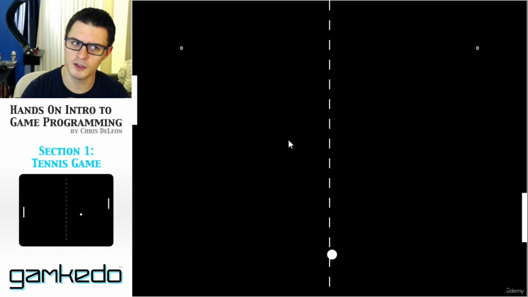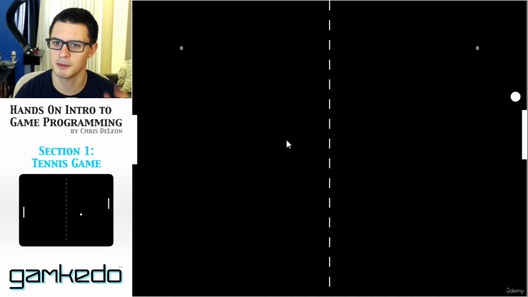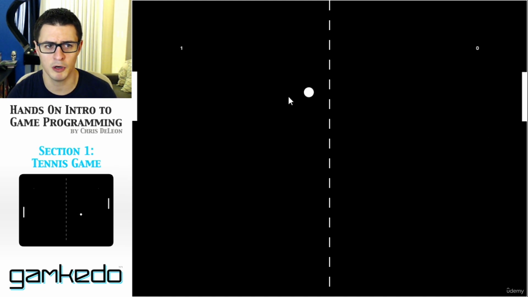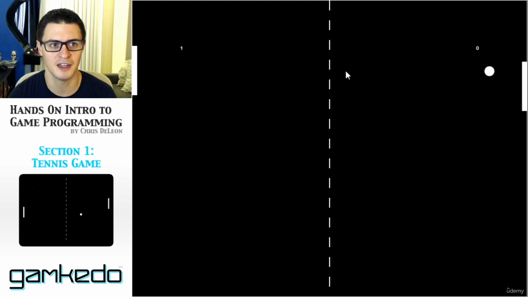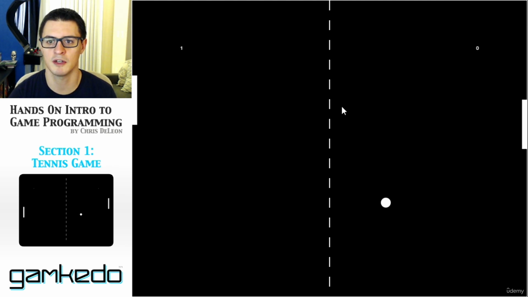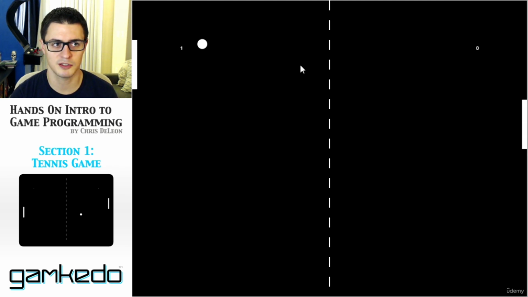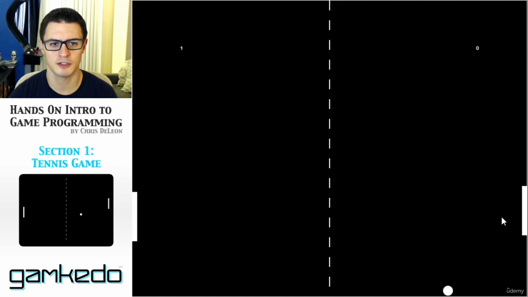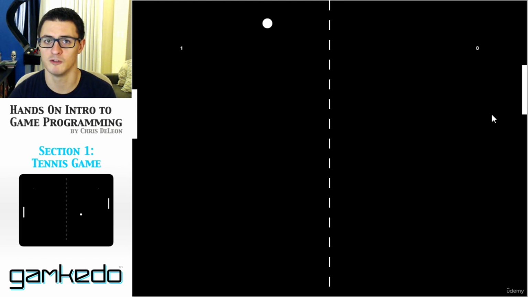I want to just quickly review and look at what it is we're building towards so you can keep a good visualization of where this is headed. Our goal is to get this round ball, which we don't have any circles yet, we're going to get there, to draw this net, have some text on the screen for keeping score, as well as having the player paddle move with the mouse. We have a player paddle now drawn, but it's not moving yet. And then we also want to have this other paddle move by itself to the other side.